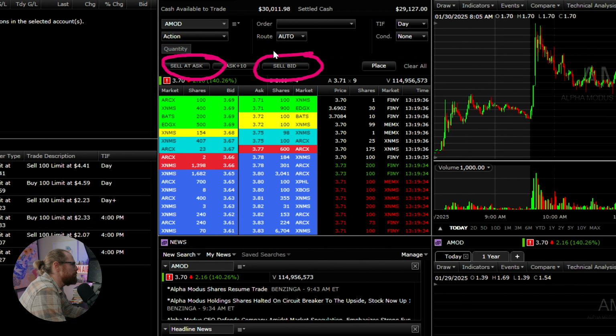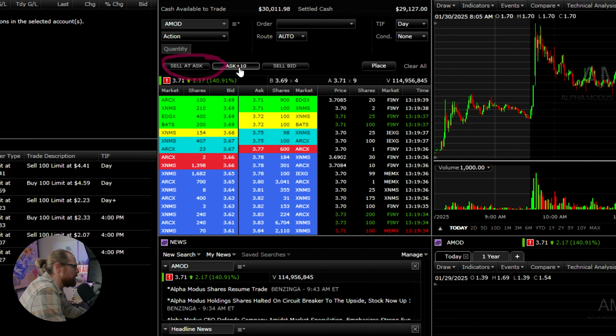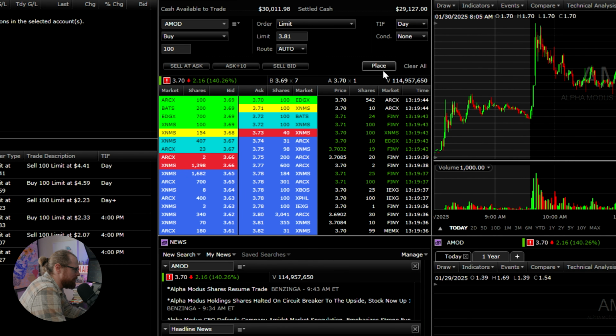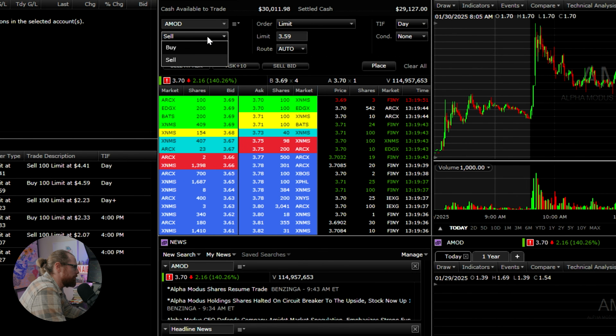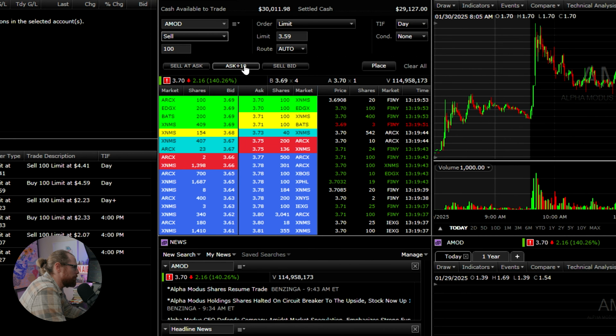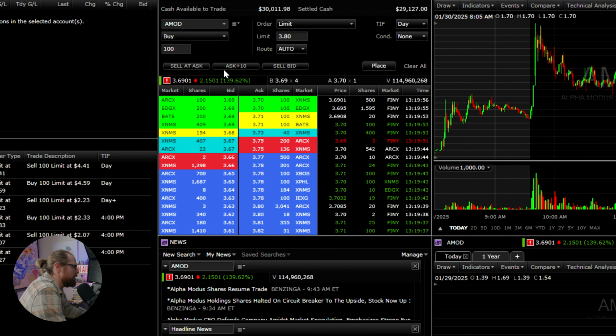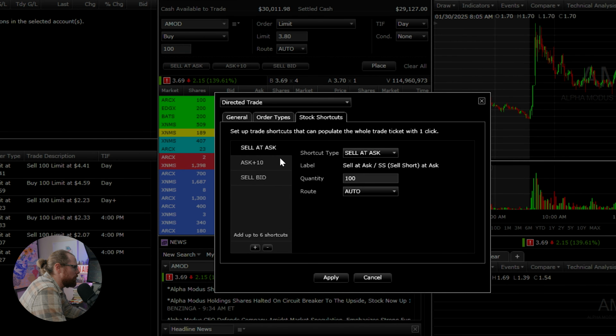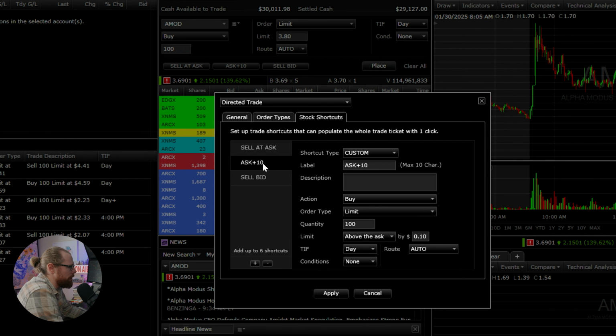So when you click on this button, if I click the button buy ask or ask plus 10, what's it going to do? It's going to enter an order here, but I still have to press the place button to place the order. So it prepares an order. So buy, and then this would be sell, changes from buy to sell here, and changes the price. So those are the things that are getting changed. And it'll also change, if we go into the settings, we can have it change the quantity. So I have these all set for 100 shares right now. So buy 100 shares.